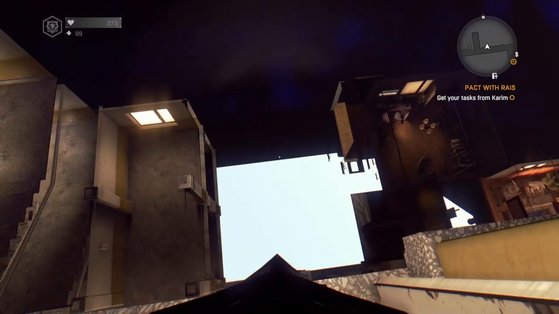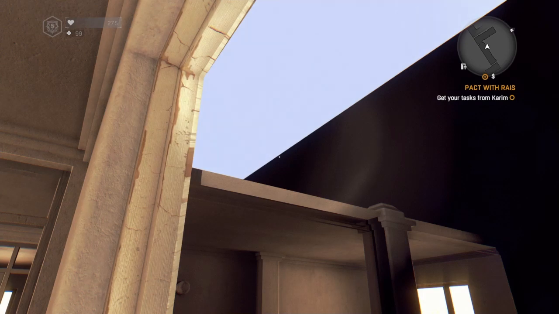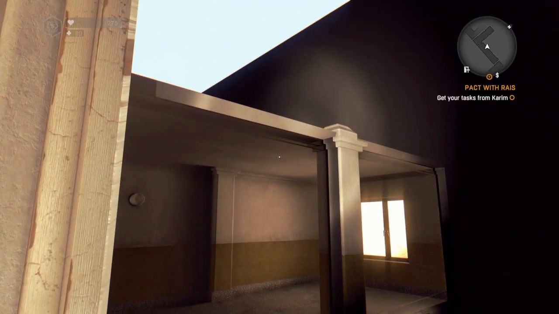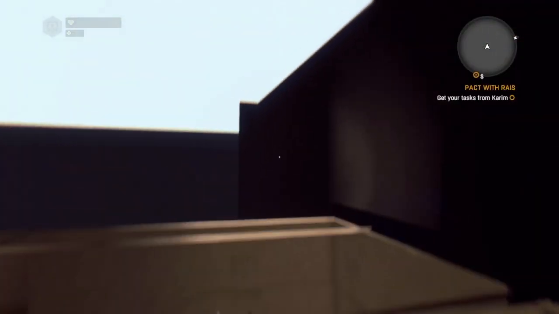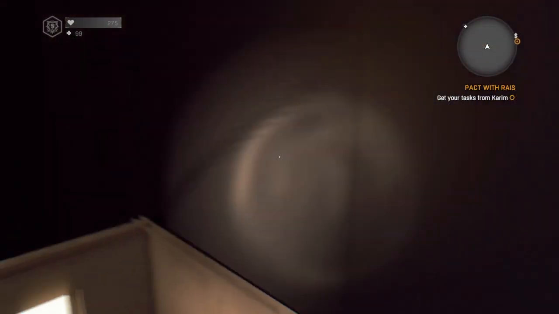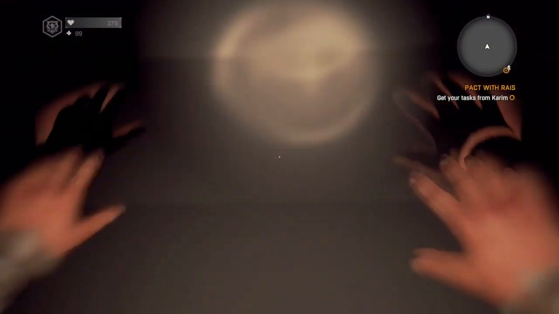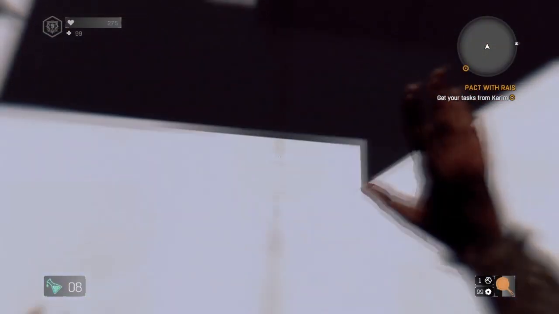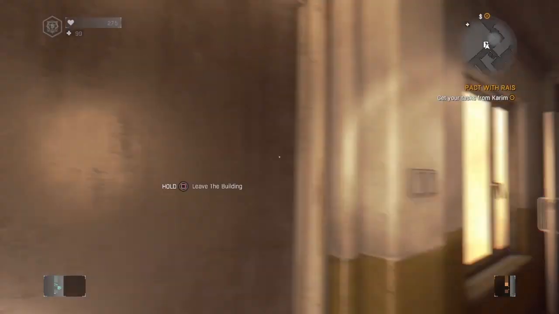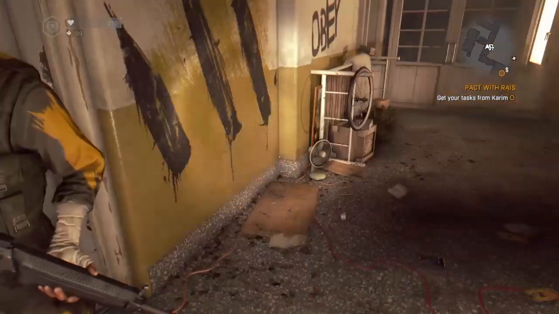Might be a bit tricky. Ooh, it's a bit tricky. Right, I'm going to attempt to jump over there. Are you ready? Oh, I did. Right. Up here is next. No, no, no, no. Oh. It put me back down here.